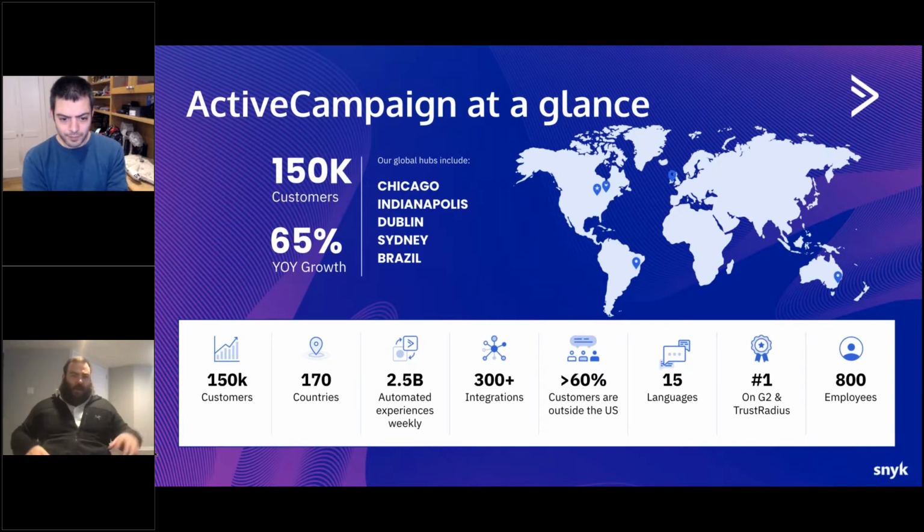Over 300 integrations that we have, whether that's built internally or externally through our empowerment programs. And all of these things are happening at breakneck speeds. So in order for us to be able to do that, we've really seen this kind of transformation and development that's happened within our platform just based on the technologies that we currently use. And I can talk about those in the next slide just a little bit.